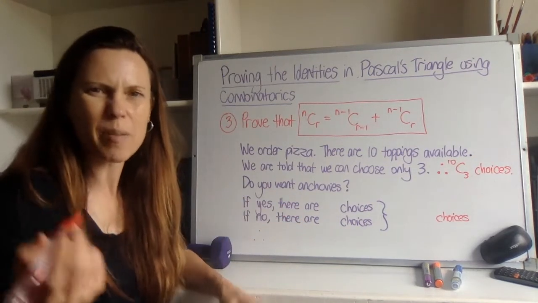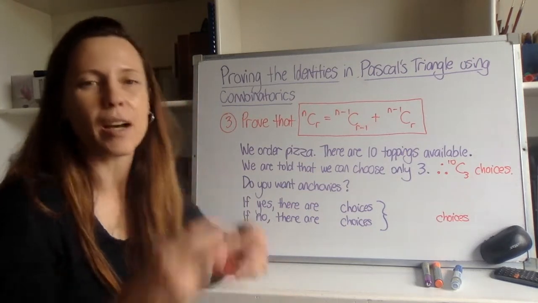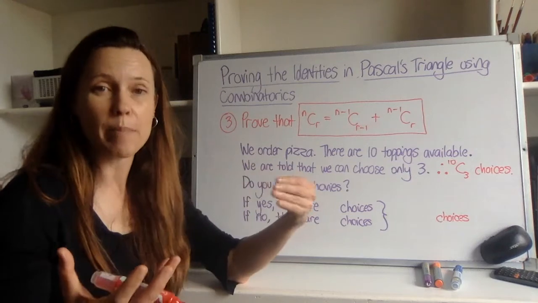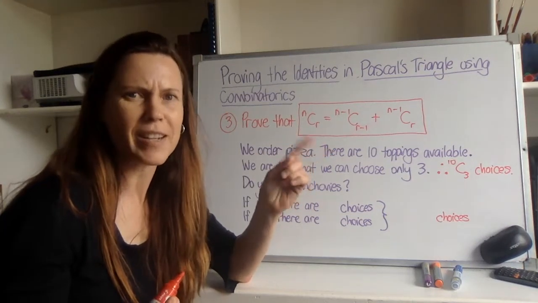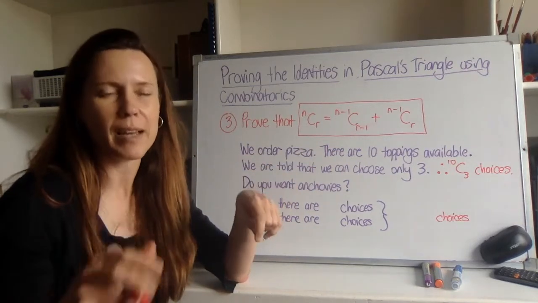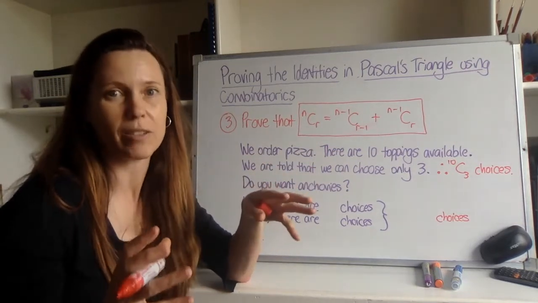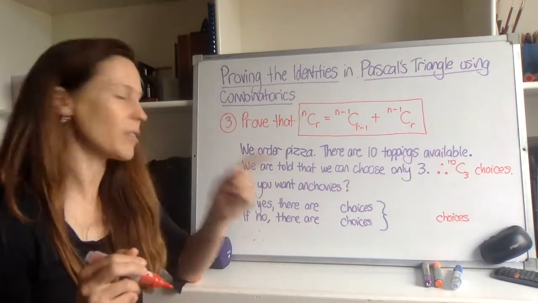Someone says to you, yeah, but do you want anchovies on your pizza? Why am I bringing this up? I'm making a story so that you'll remember this. You'll remember the anchovies. Why? Because just about everybody knows whether they like anchovies or not. The people who like them love them, and people who don't like them really don't like them. So they're quite divisive. So you're going to remember the anchovy on the pizza story here.